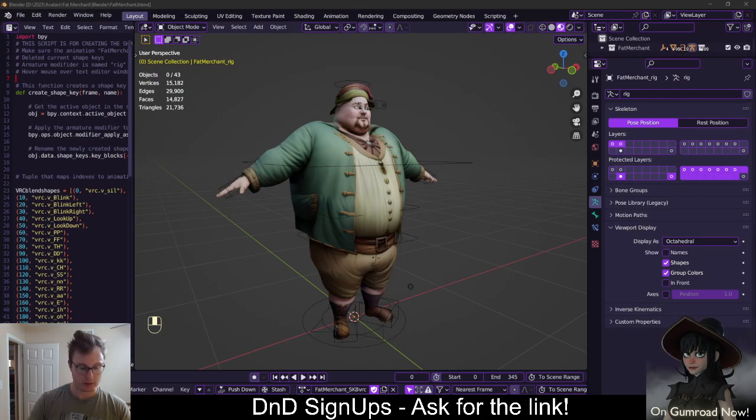Next, let's get him on Gumroad. Gets a little faster every time. Minutely so. That merchant.